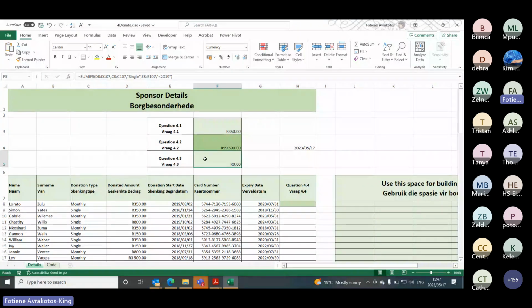So it must be, let's just check the question again. It says, to determine the total amount of the single donations that were made in 2019. Okay, so I can approach this in different ways, but I'm going to approach it in the easiest way.